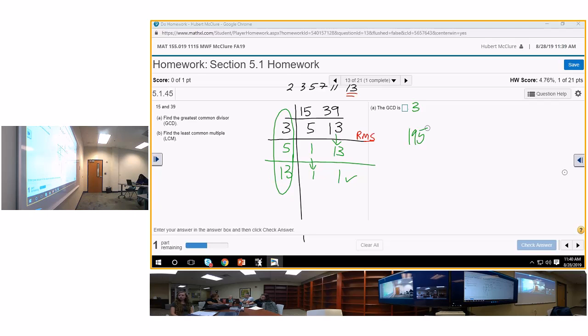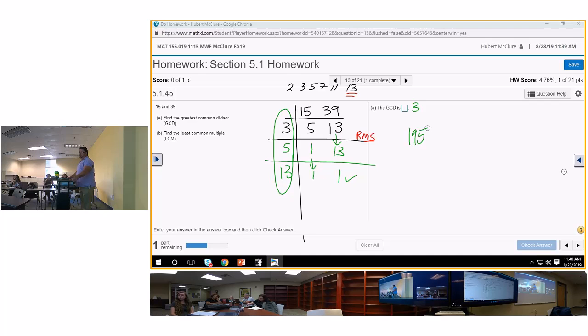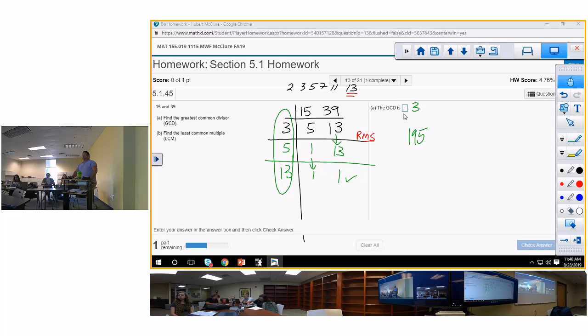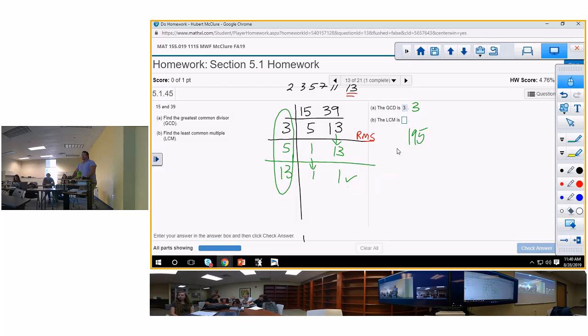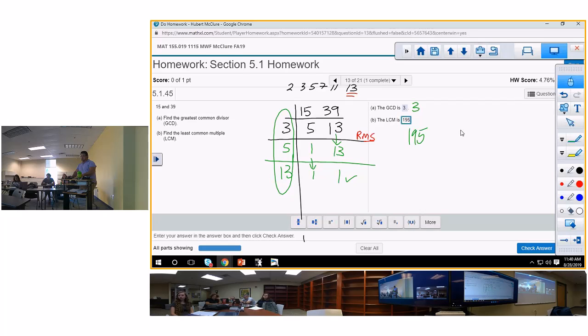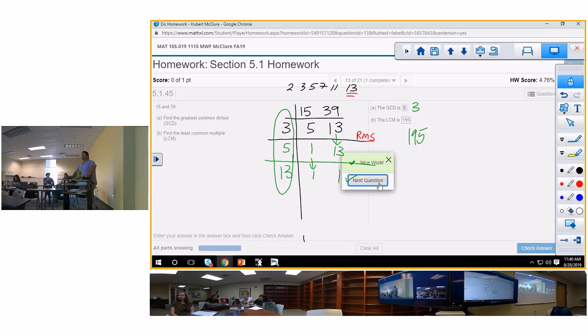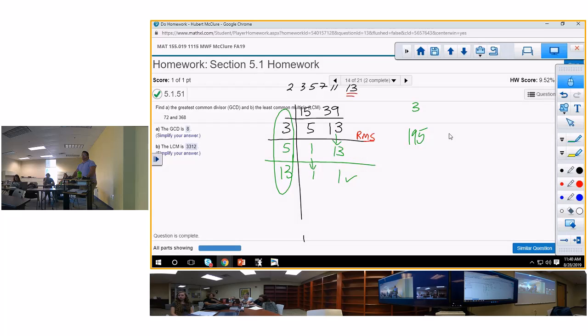So there's two test questions right there that I showed you along with the other 6. So you should have enough in your handy-dandy notebook to see what's going on. Okay? So I'm going to put a 3 there, and then a 195. And I apologize for messing up the terminology. I'm going to look that up after class and see if I'm crazy. But I do remember this having an L in it at one time.